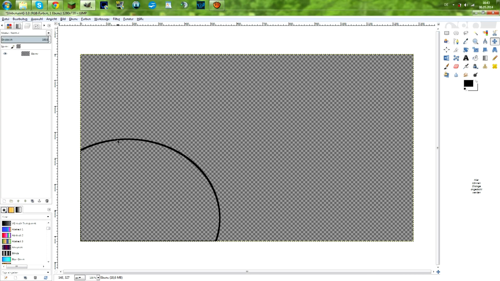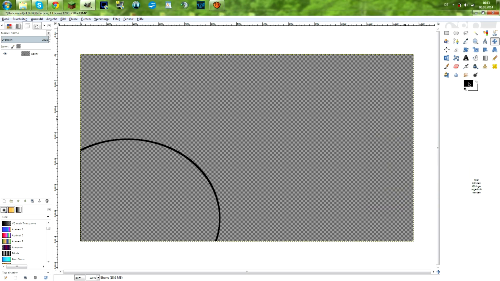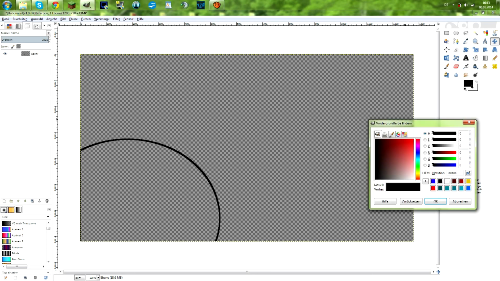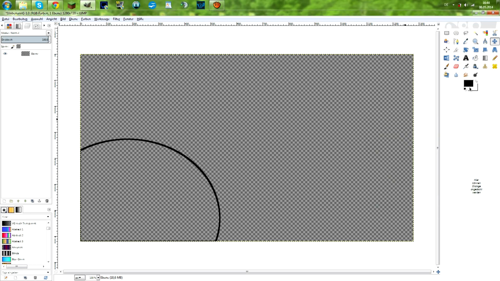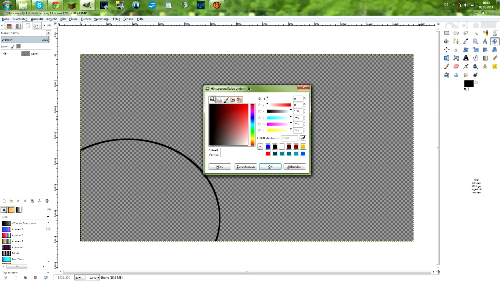Okay, so now we might want to fill this in with a color. So let's go to this button right here on the black one or the white one, doesn't really matter, but it's gonna select the color which is gonna be up here. So let's just select the lower one. And now we can just search for a nice color. Let's use maybe green. Let's use yellow. Why not? And then we hit OK.